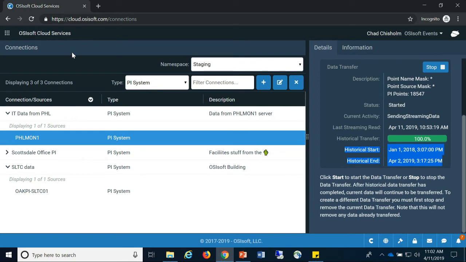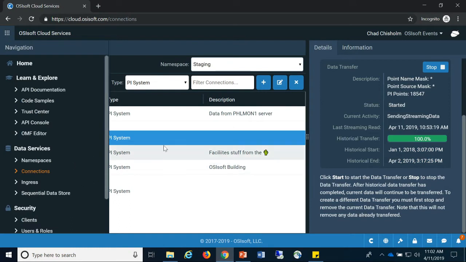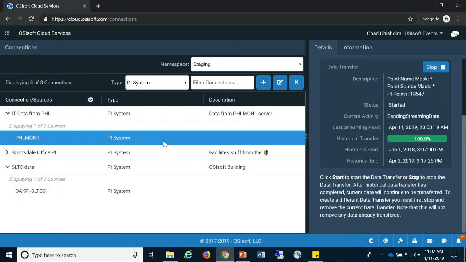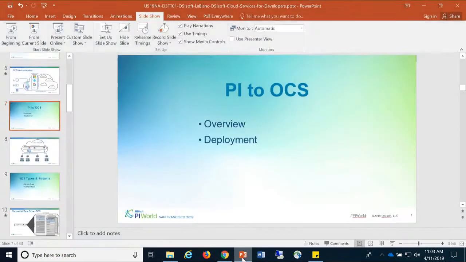Anything else on PIDO OCS? I mentioned I could show you some of the data that actually gets in there. What do you want to put your face? Put your face over there. Or your password. Okay, let me go back to the slides. Take a look at what's next.